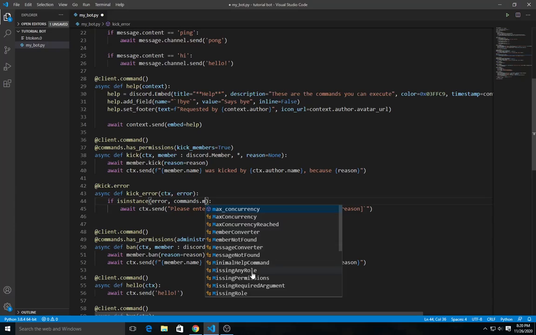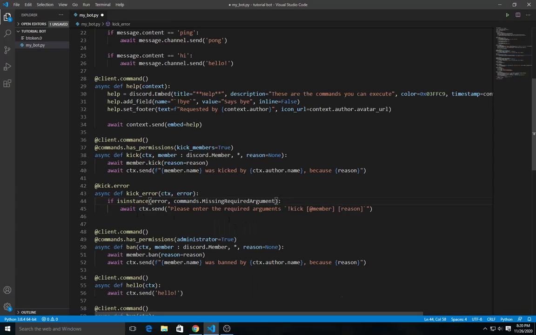So it says missing permissions and missing required argument. These are the ones we're going to be working with. If there's a missing required argument, it will await ctx.send and send this message: please enter the required arguments.